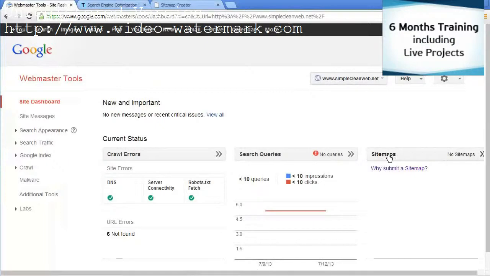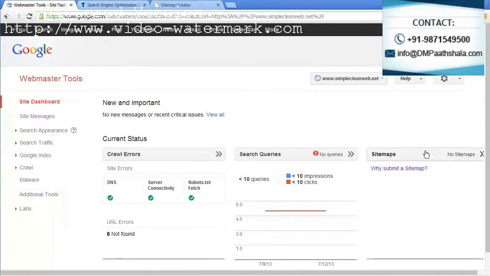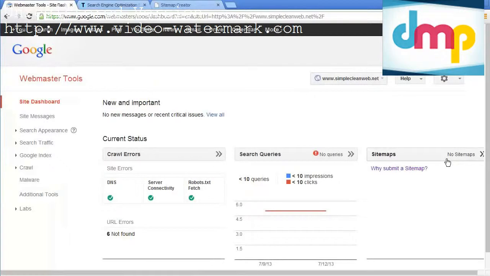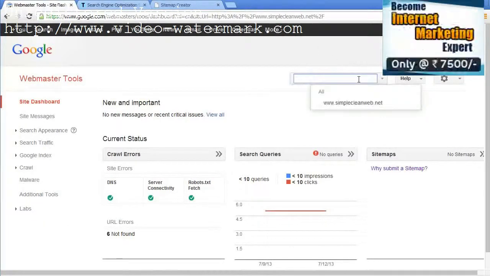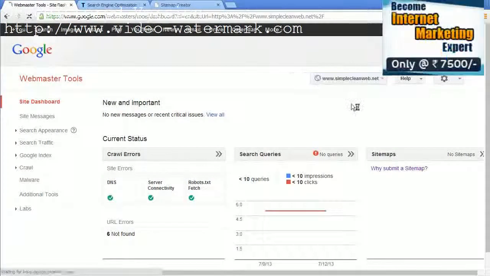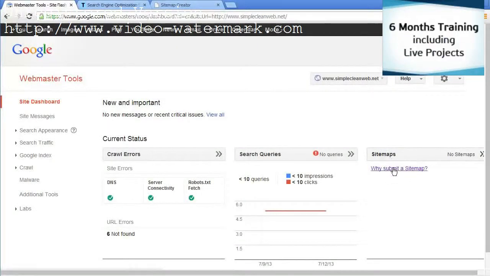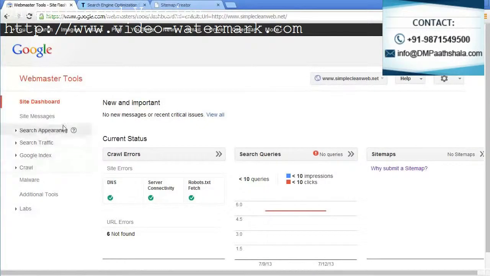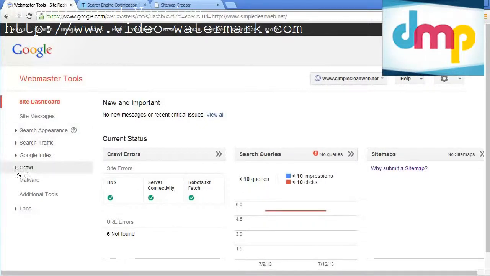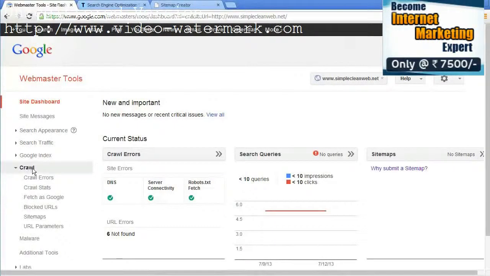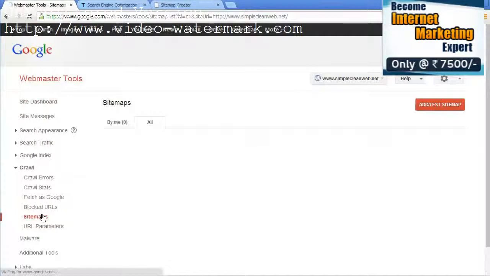And here's the sitemap section, and if there's not a link right here for that, again, I'm in the profile for my website, but if there's not a link for submitting a sitemap over here, you can find a link over here somewhere that will allow you to submit a sitemap. In this case, it's underneath crawl and sitemaps.